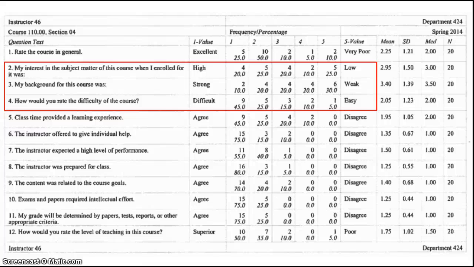This is where our ability to interpret the charts can come in handy in posing new questions. So for example, I can't really tell from this data if the 2 people that hated this class are the same 2 people who had a strong background in the material, or if they are among the 6 people who had a weak background, or maybe the haters are somewhere in between.